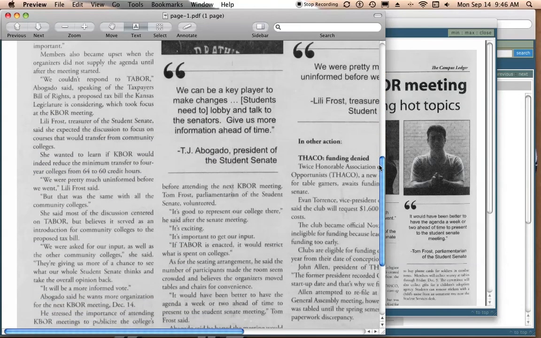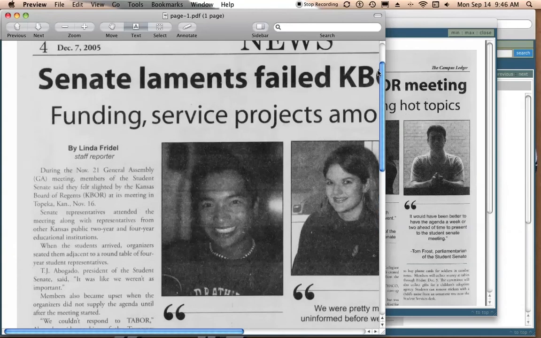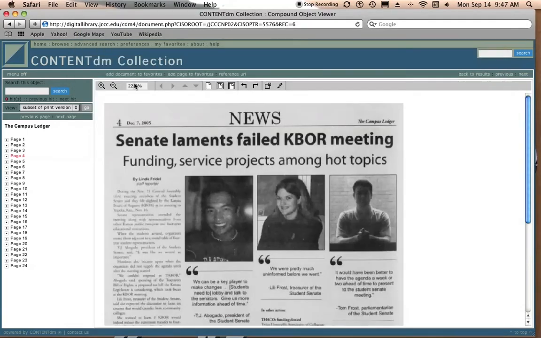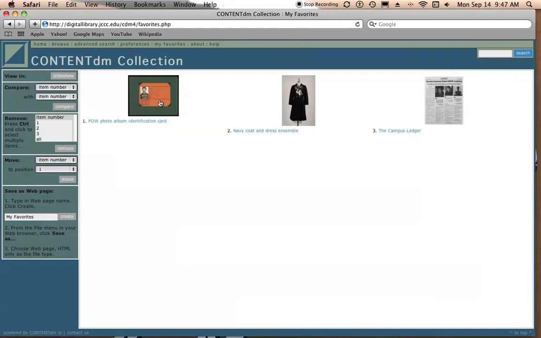Get this to a readable size, you can check it out. And they call it print view because if you're going to want to print one of these, it's probably best that you try to print from the PDF instead of from here where all you have is the kind of framed out picture. Back to the favorites though. If we click the link, we see we have all 3 of our items selected. And we have the option to compare, which will just kind of put the items up next to each other. Not a whole lot of interesting stuff to talk about there.